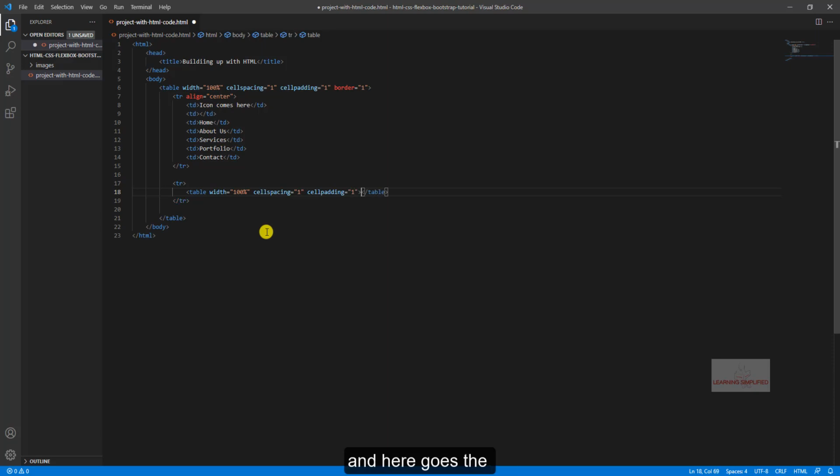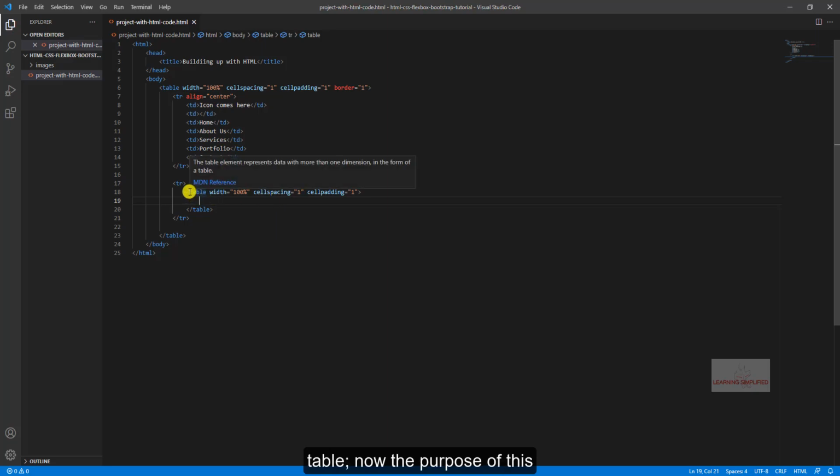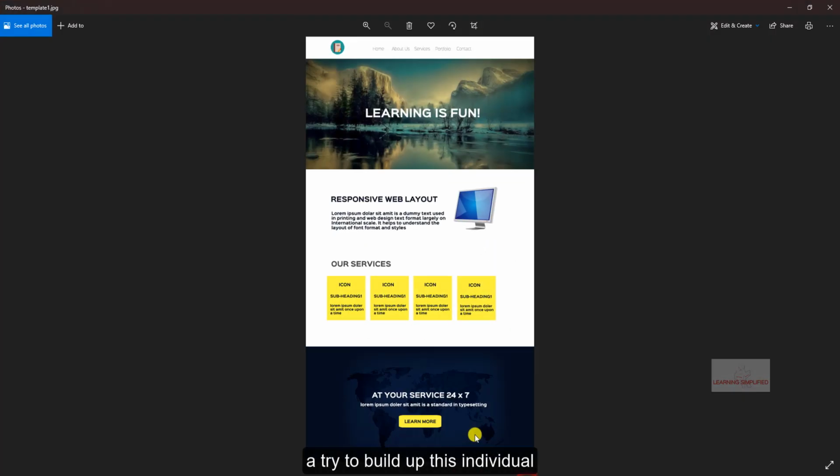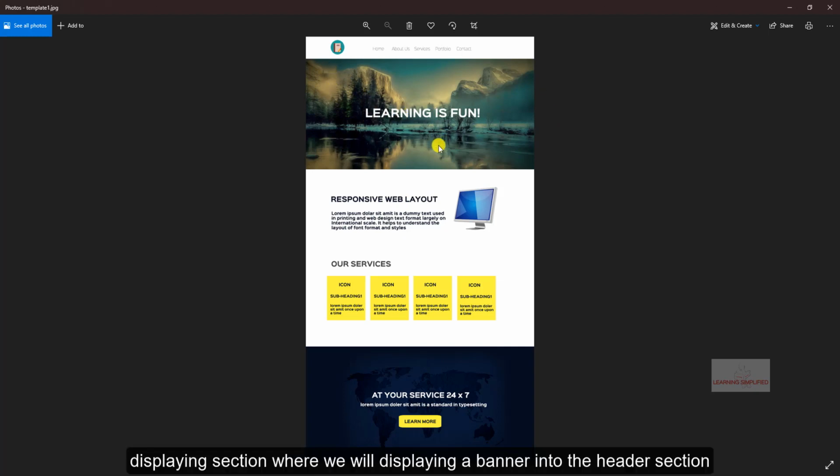And here goes the table. Now the purpose of this individual table is to try to build up this displaying section, where we will be displaying a banner in the header section of our template.